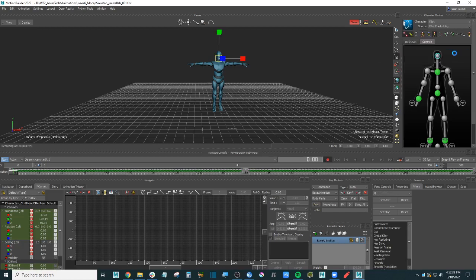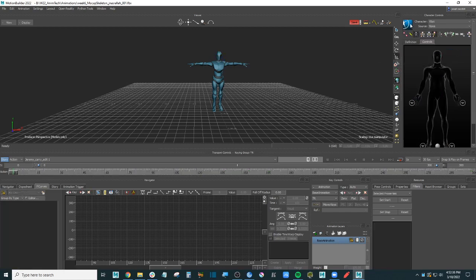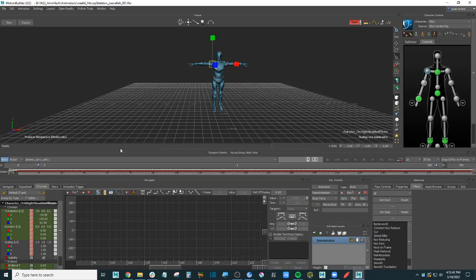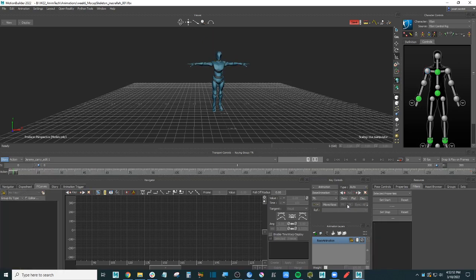So you bake to skeleton, and then you bake back to control rig to remove the keys between the frames, right? Because if you remember before, we had keys between the frames, and we don't want that. Still the same result. So we bake to skeleton, and then bake back to control rig.